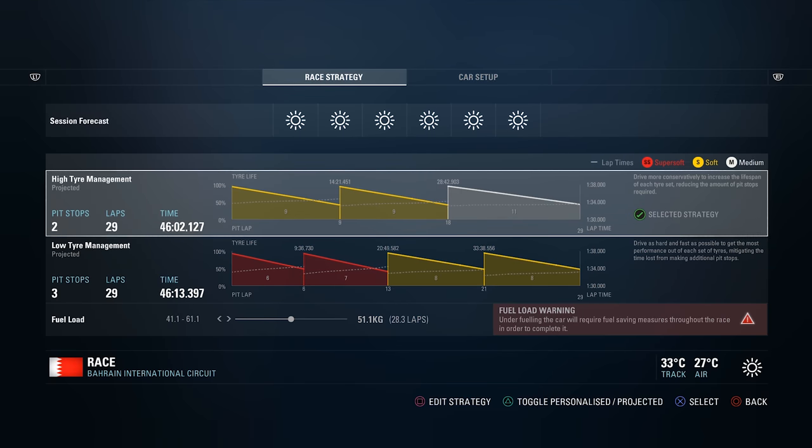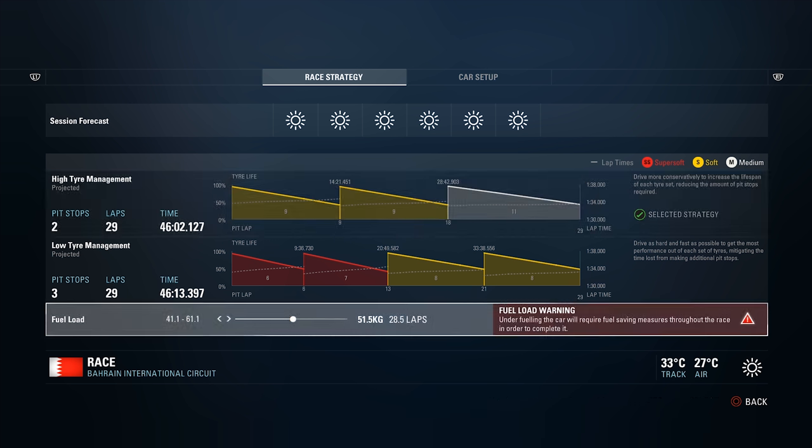I am going to be selecting the higher tyre management strategy, so we'll be only making two stops. I am going to run 53 kilos of fuel. I hate saving fuel. It's like the worst thing to have to do, so I'd rather start out on a higher fuel setting and be able to use that max fuel or high fuel consumption mode on the engine, because, well, I'm definitely going to need to defend at one point or another in this race.